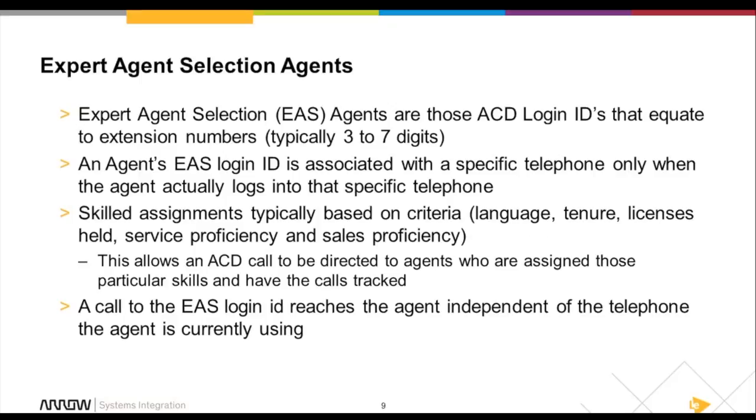And what we have in the Avaya Red is expert agent. This is a 3 to 7 digit number that when an agent comes to work, they can log in from any phone on the system and put in their agent ID, and then their calls find them. So it's important that you have the agent IDs and you have the skills there. What we have to know about the Avaya Red system is I've just mentioned several features: the VDN, the vector, the hunt group, and the agent IDs.